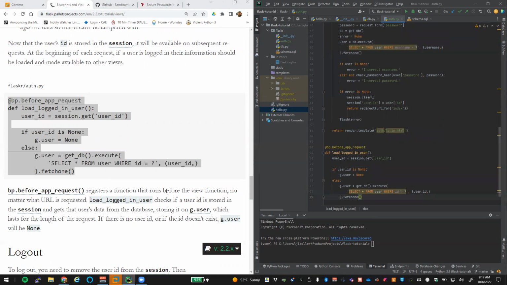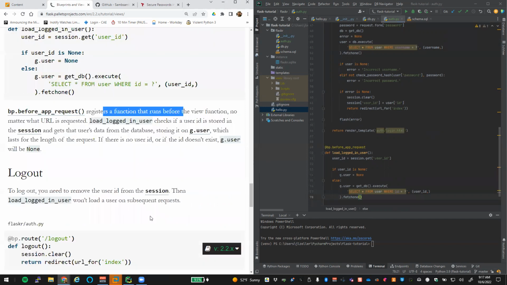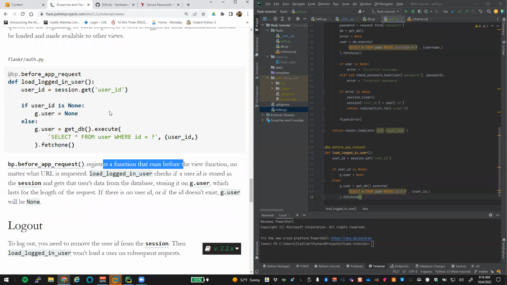So this function is going to register before the view function, no matter what URL is passed. If it's a logged in user coming in, we're going to double check that their session is valid, double check the user on the database, and we can pass it back. So this allows us to work with that user and make sure that they have a session ID and that it's valid. Does anybody know what that typically is trying to prevent there?